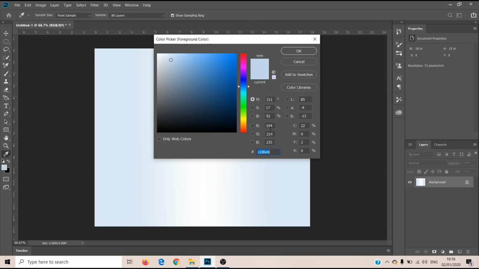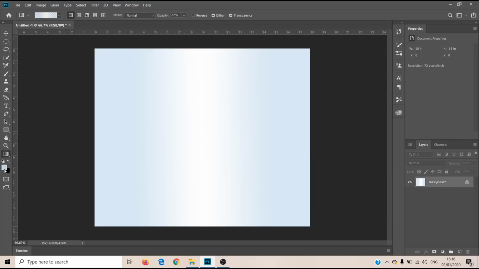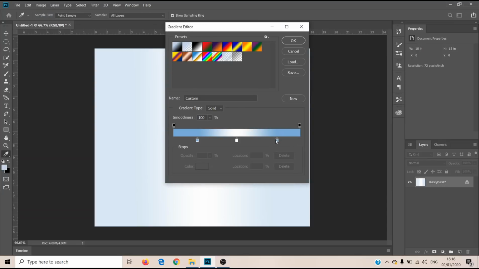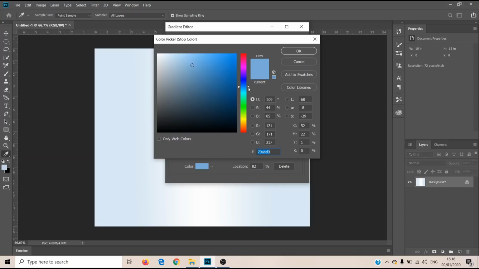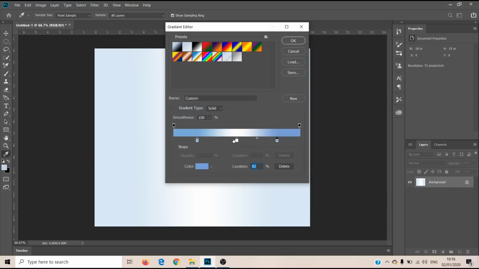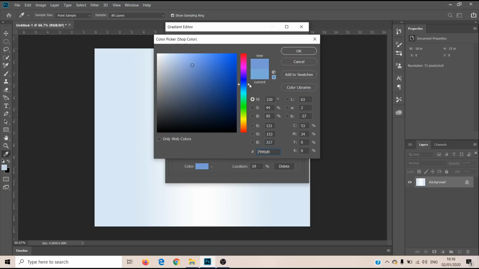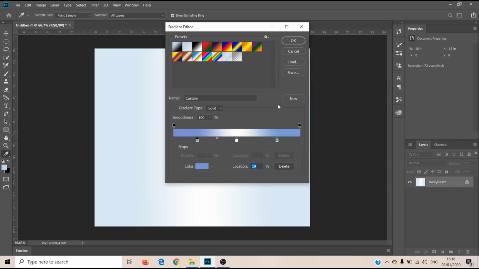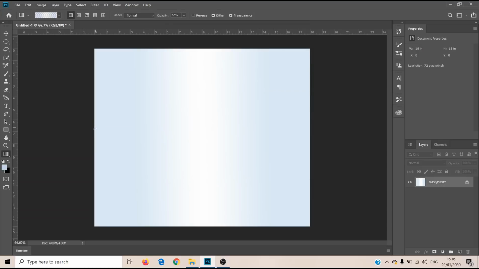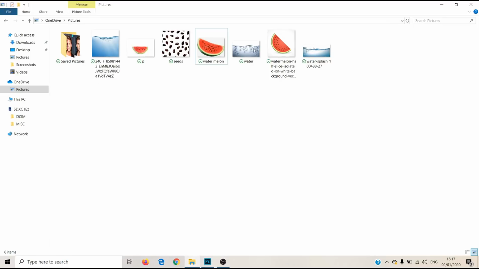Or if you want to increase the strength a little bit, for example I want to move it a little bit higher. So this one was for one side, and the other side if I'm going to increase it as well, I'm going to move it also. You can see that there's a specific difference in the colors here. So simply OK. You can see that the edges are more strengthened than before, and simply drag it again from one corner to the other one, and you can see that it has changed to a little bit darker.